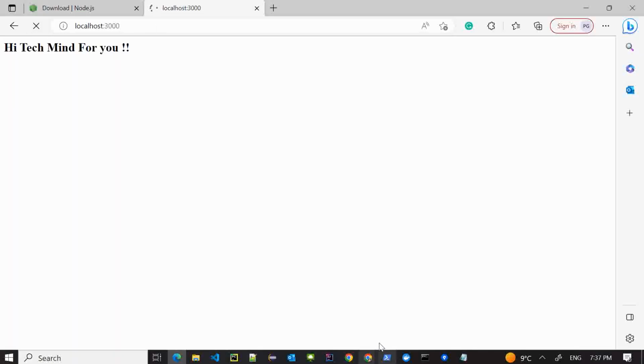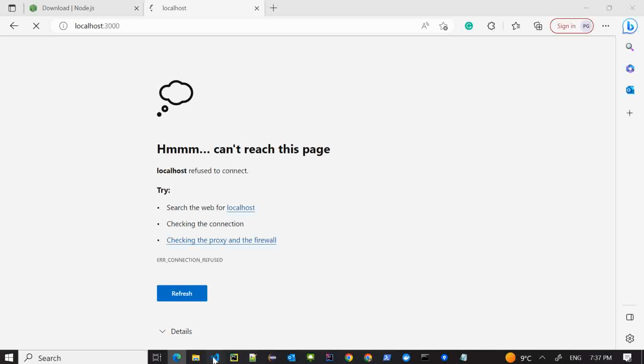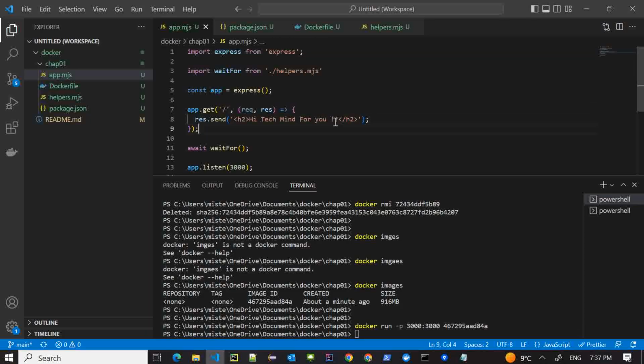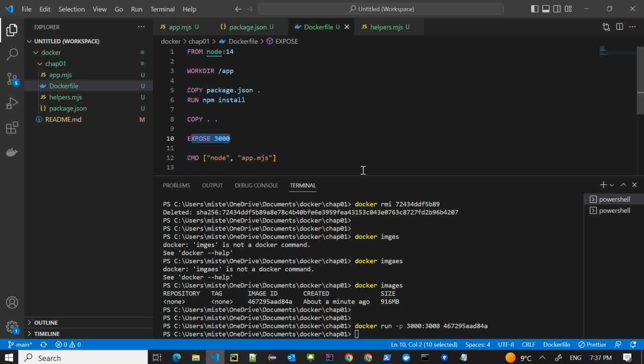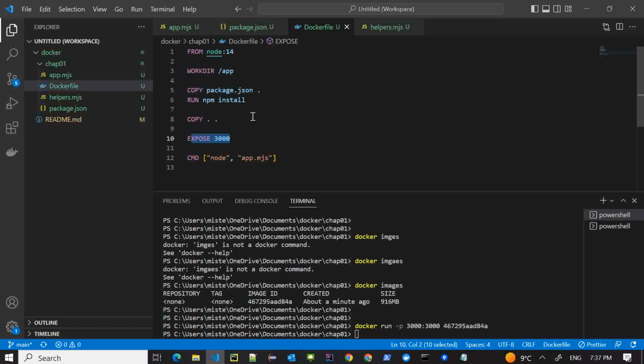So what we have done in this video: we have created a small application, we have created a small Dockerfile, and from this we have created an image, and from the image we have created a container. We have run the container and we have stopped the container. In future videos we will cover everything in detail, so that will help us understand everything inside and out. And we will cover much more things.